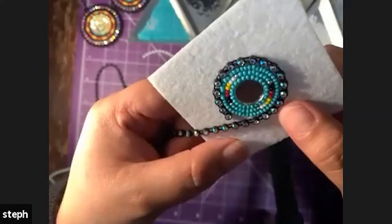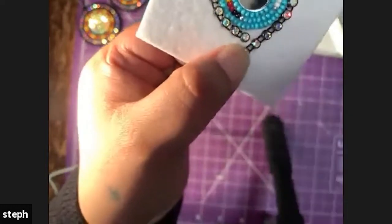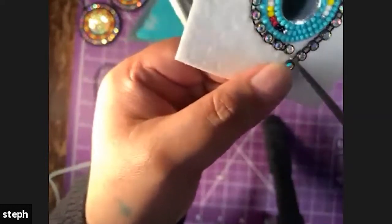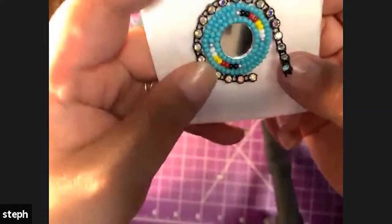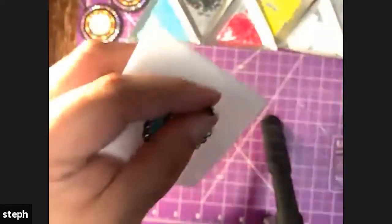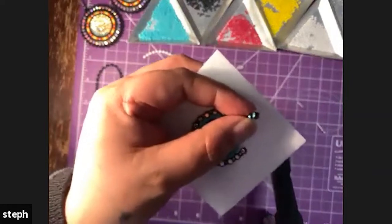Okay, I really like the way this black banding looks on this earring. Okay, so I'm getting close to the end. What I'm going to do now is cut it right there. I'm going to cut it on the very last one that I used. Sometimes there's all these little things hanging off, and sometimes I'll burn it. I'm picky. I've been beading a while, so I get really picky.